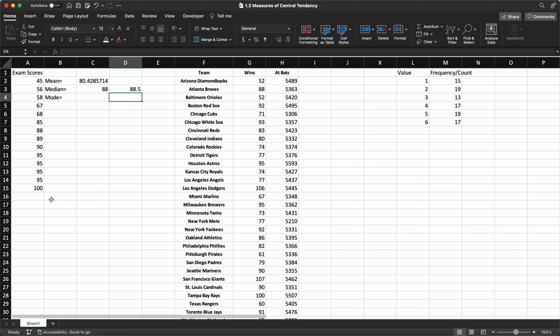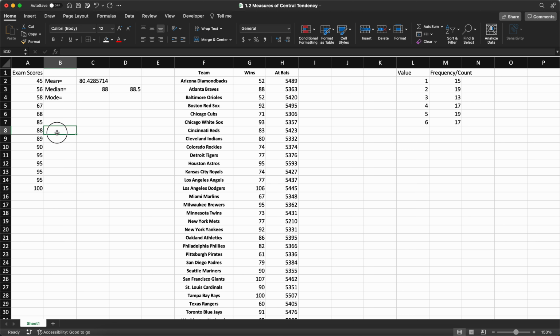So notice now, there's 14 values in my data set. The bottom half would be 7. The top half would be 7. So there is no data value that's actually in the data set. Instead, there is a value that's in between 88 and 89.